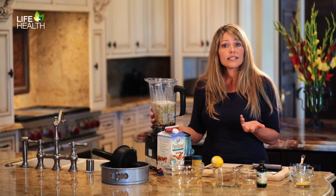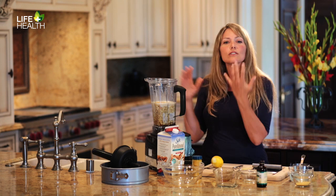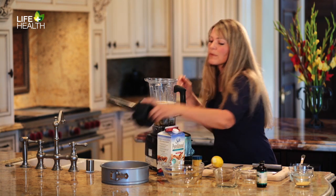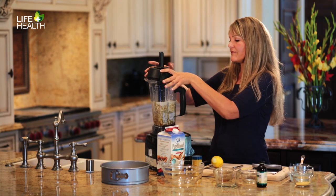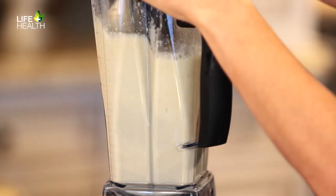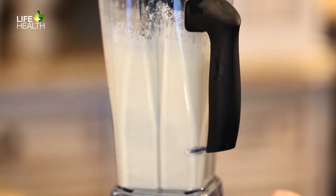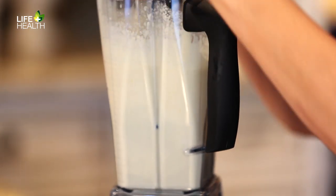Okay, so what I'm gonna do now is I wanna blend this to a really, really creamy consistency. I don't want any chunks because I'm trying to mimic what a cheesecake would be with using cream. So your cashews and everything is gonna just blend beautifully and we wanna make sure there's no chunks. And there is our beautiful filling.